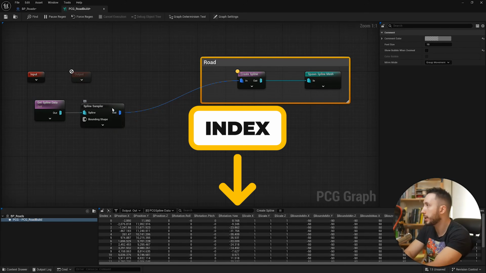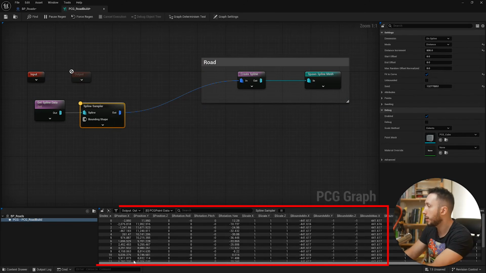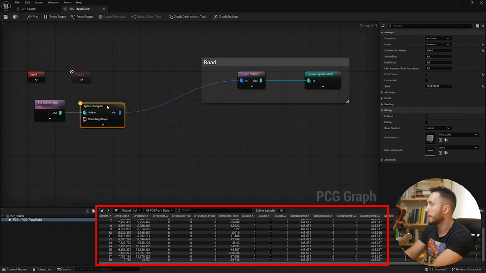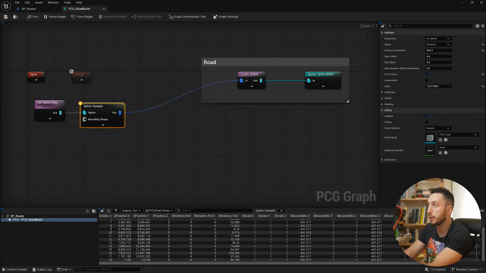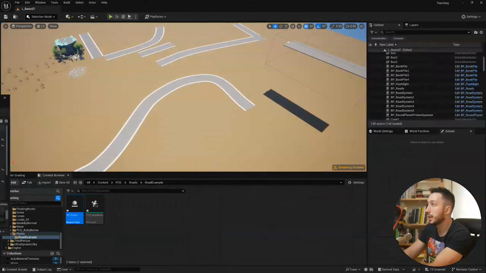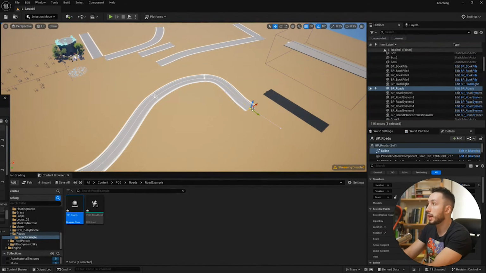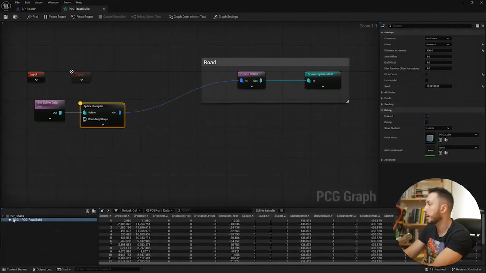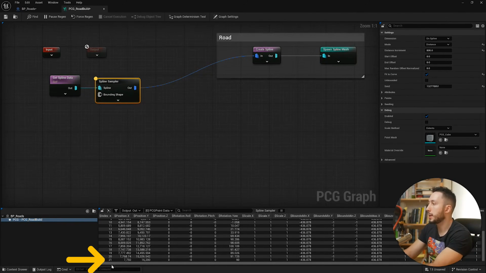When we look at these points here, we hit A, we look at all of our points, and depending on how we set up our spline sampler here, we have a bunch of points. These are 18 points along our spline. That means that this last point here is our last spline point, number 18. Now, the issue here is that this number will often be different. For example, right now it's 18, but if I make a new segment to my road and I come back here, it's now 21. This is going to be changing.